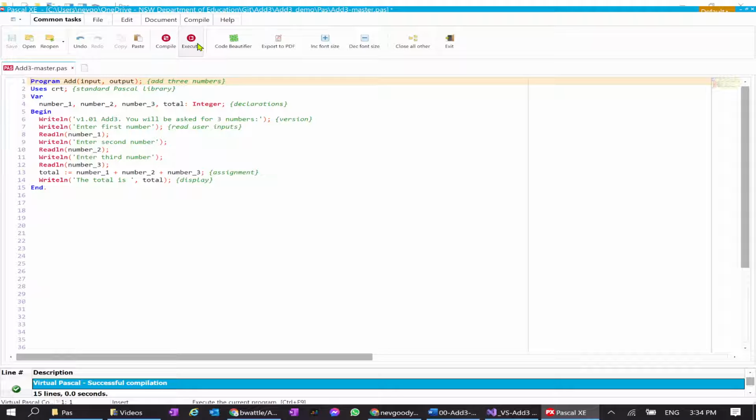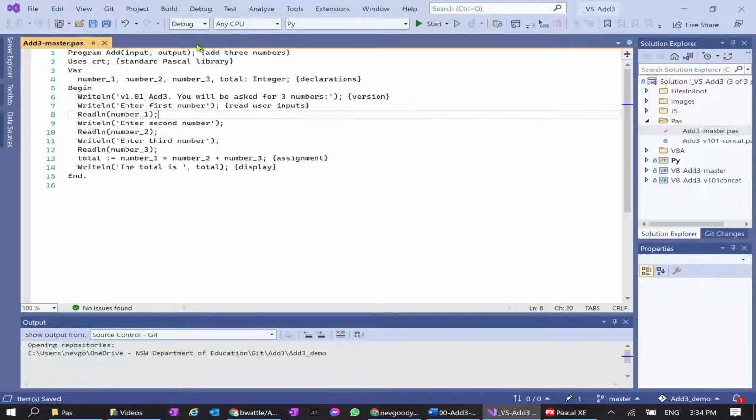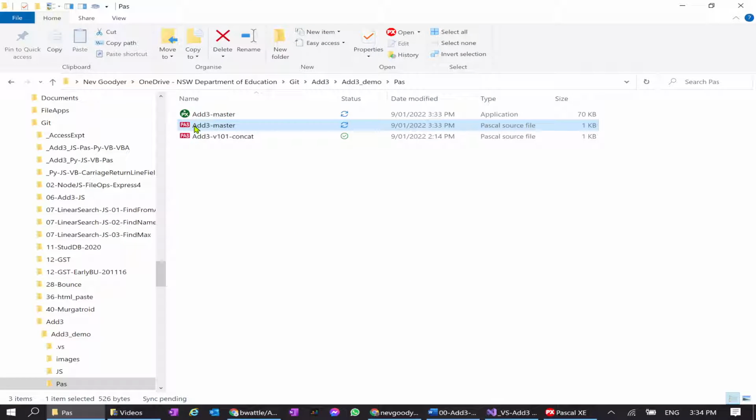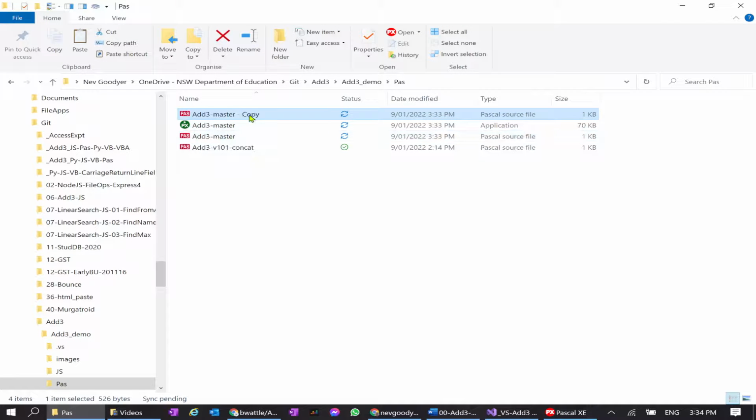So that is repaired. If we come back to Visual Studio, it automatically updates. You can see this is now integer. These comments in the curly brackets, they don't appear green in Visual Studio because this language is too old really for Visual Studio to bother about it. But it's here working. What I'm going to do now is come back, and I'm going to say copy, Control C, Control V, and I'm going to make this version 102.